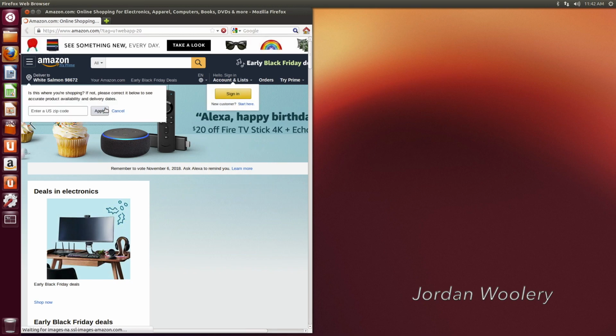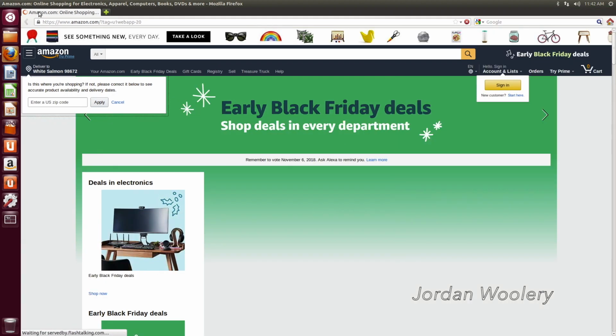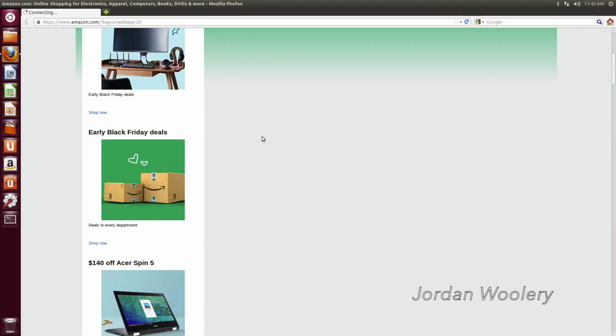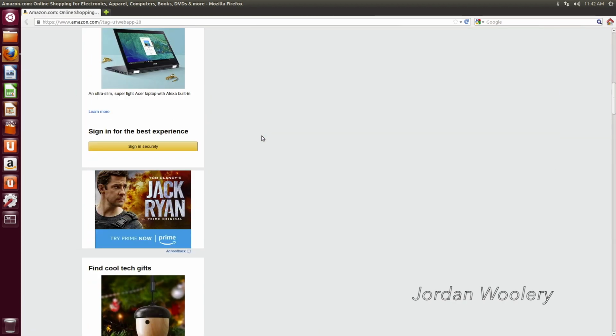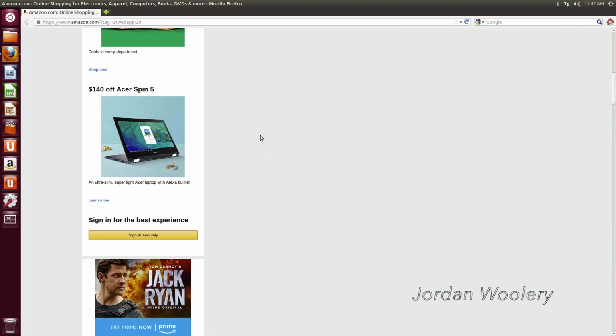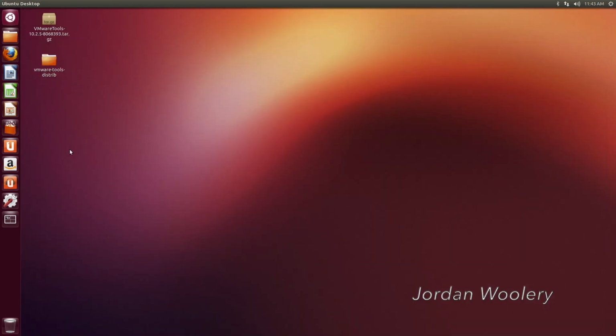And interestingly, it actually loaded up Amazon somewhat perfectly fine. Obviously, it has the wrong zip code, but it kind of loaded. It is by no means... Yeah, it's definitely not loaded correctly. Anyway, enough of that tangent. That's enough Firefox, and let's see what else is different.